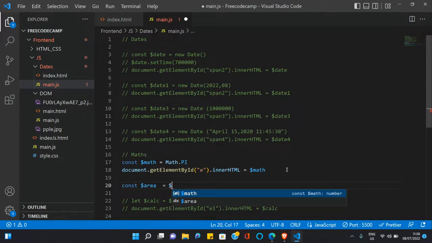So this will be $maths asterisk. Let's assume we have a radius of 10. So 10 square would be 10 exponential 2, as we learned when we did arithmetic operators.